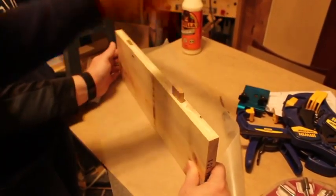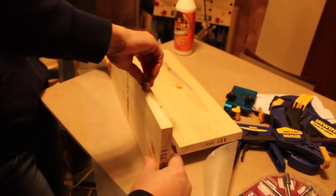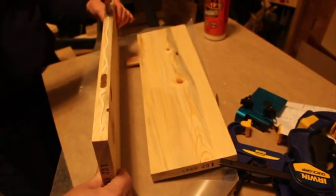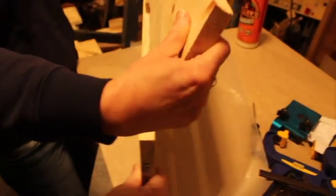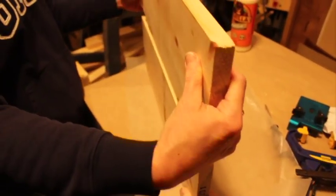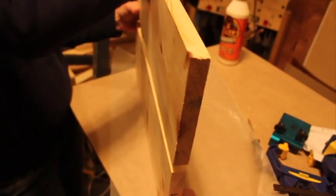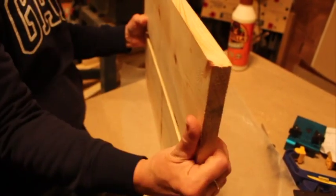It's wrong. Because they don't fit. Look, it's wrong. This needs to go in this hole. Because the lengths were wrong. It's ready to go down.